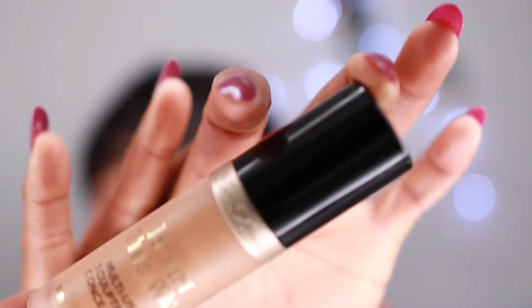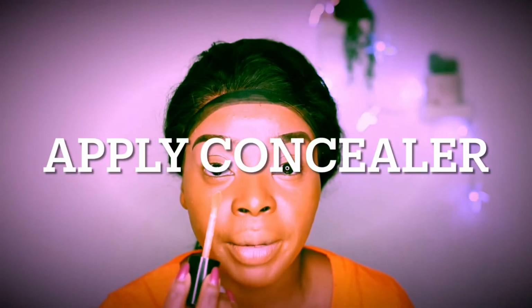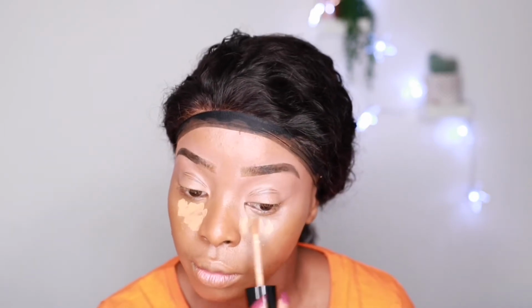So I'm just going to jump right into application. I'm just going to apply it under my eyes. So this is how you would highlight your face. So under your eyes here, you're just tapping a bit like so. Here as well. Ooh, I like the consistency.